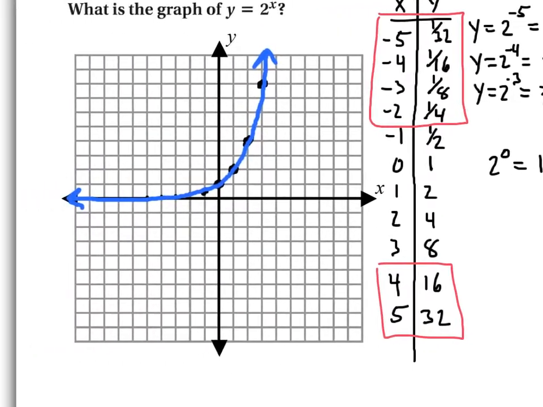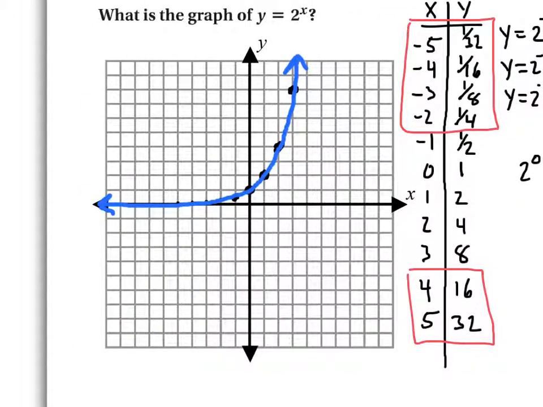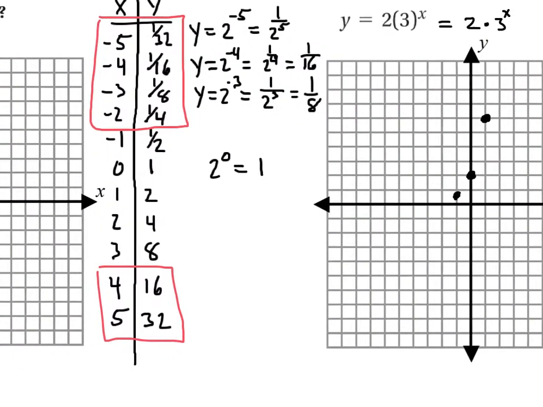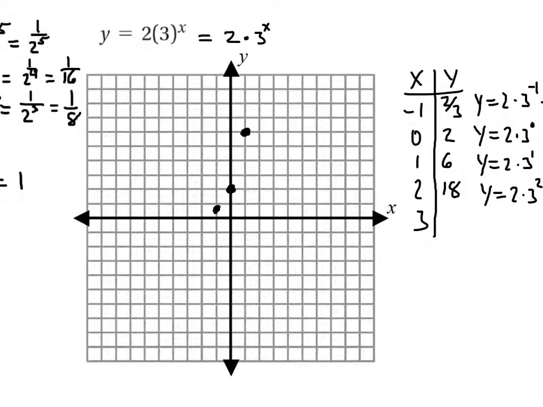If you look back to our first example, it's going to look something like this. It's going to have an asymptote of the x-axis. That means it's going to curve and then go along the x-axis but never actually touch it. Okay? And it's going to go steeply up to the right. So, graphing our function here, it's going to be real steep here. And it's going to curve, come down, it's just going to ride the x-axis. There we go.